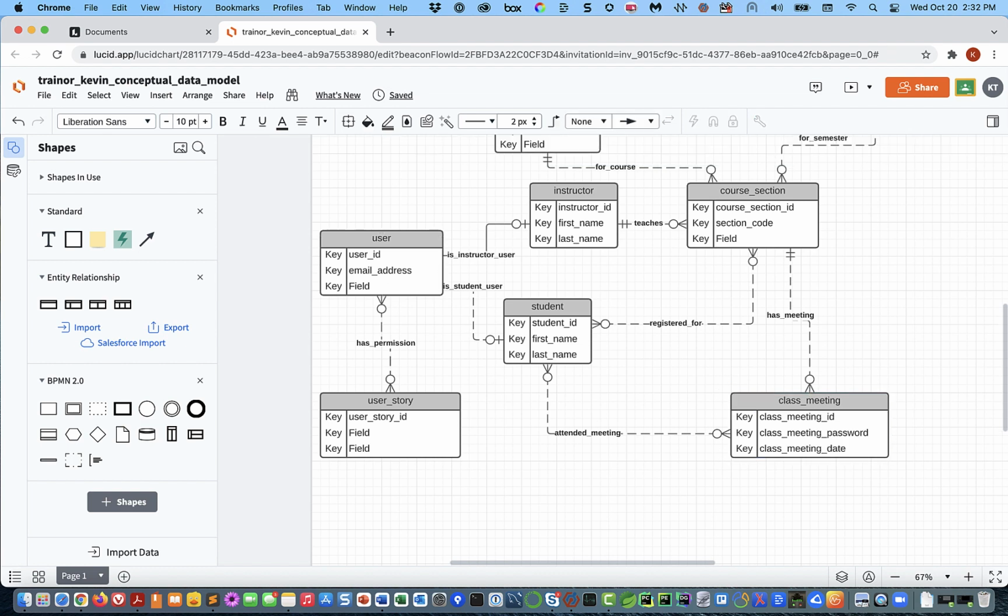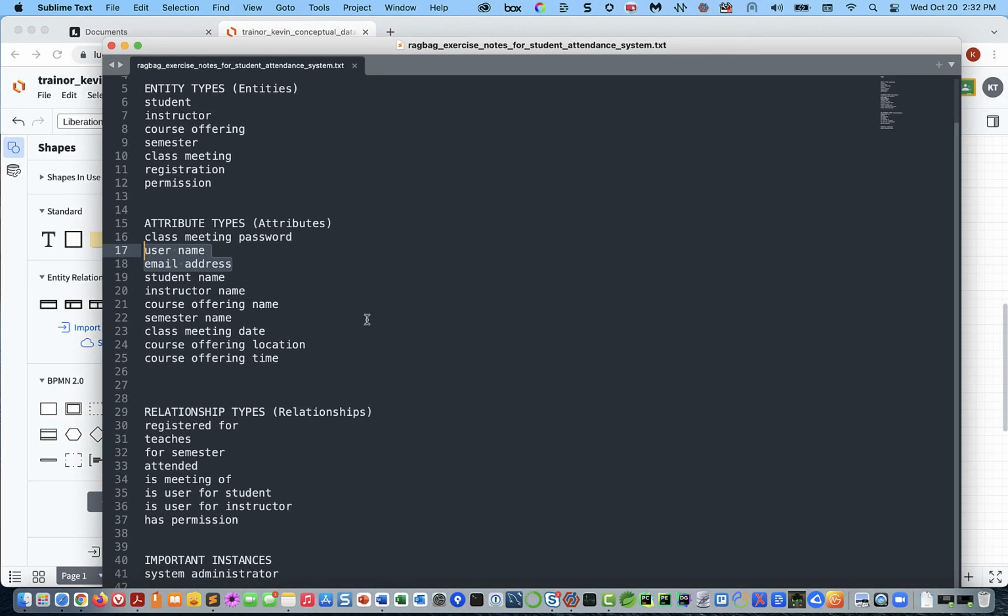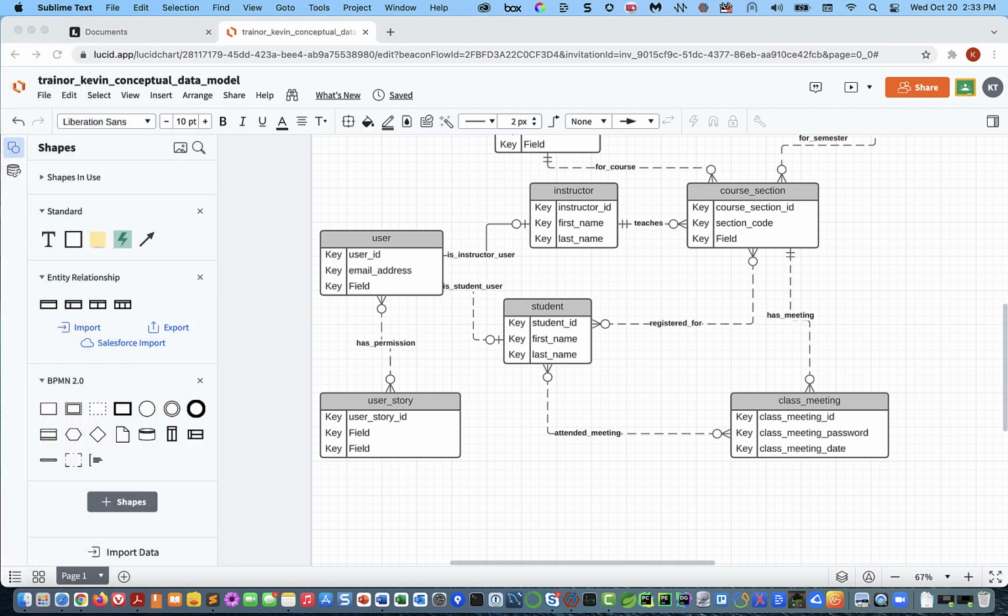Now, I have a couple of other things having to do with the class meeting. I'm thinking it said course offering location, course offering time. Do I really need these? No. Even though way back when I did the ragbag, I was thinking that wouldn't it be nice to have the date and the location of the class? Classes meet on a certain date. They typically don't meet more than one time. We probably have the location and the time in some other system. Why do we want to really duplicate that? So let's get rid of that. For the attributes that I got out of my brainstorming ragbag session, I've used them up already. Okay, so let's kind of work our way through.